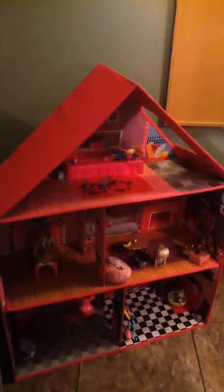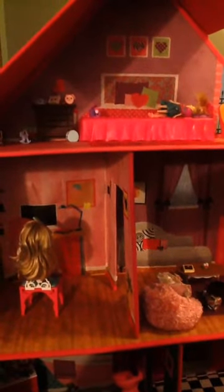Hey guys, today's video is going to be my dumpster dive haul. This is one of the first things that we got — it's a dollhouse. It's completely collapsible. It's really awesome and it was for free, as Lamar Gosh likes to say. That's it for this one and I'll be right back showing you the rest of what we got.